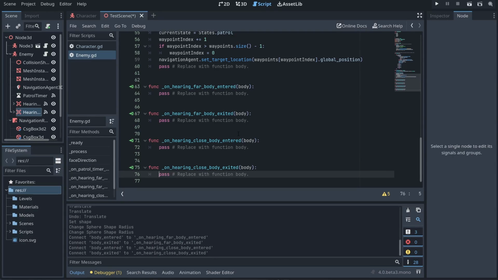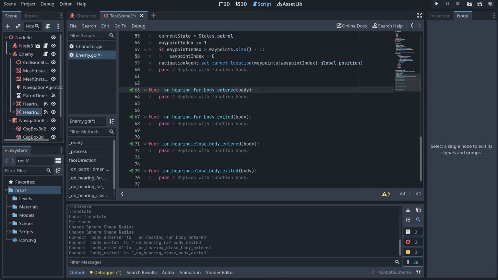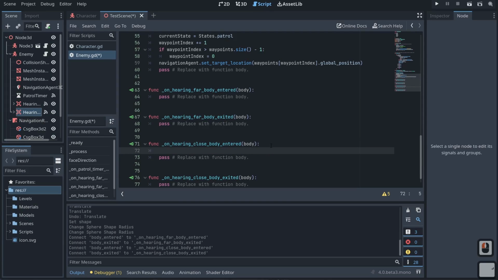Now, we're going to have to create an entire sound system to handle this based off of what the character's walking on, based off of pretty much everything, right? That's going to be a monumental undertaking for us, and that will be an entire tutorial in itself. So first, we'll need to actually say, hey, is the player within earshot? So if we come to our close one, and the reason I'm choosing my close one is because I want to illustrate a point here.